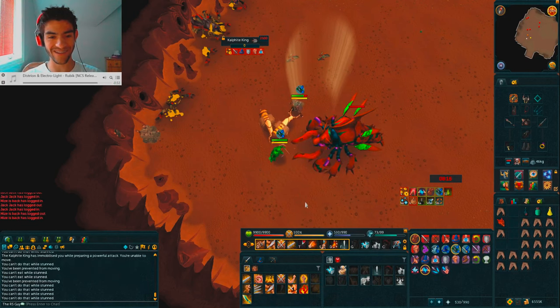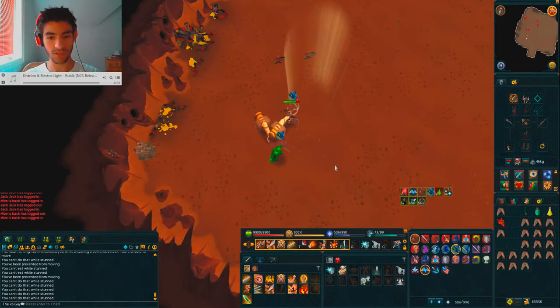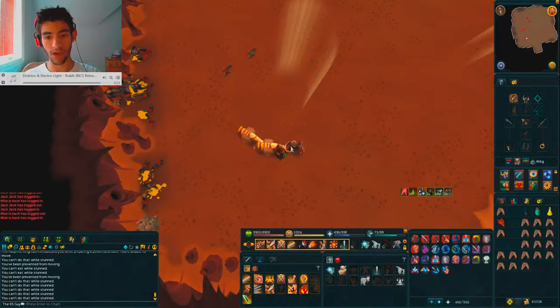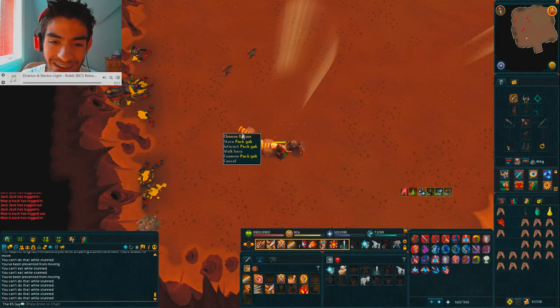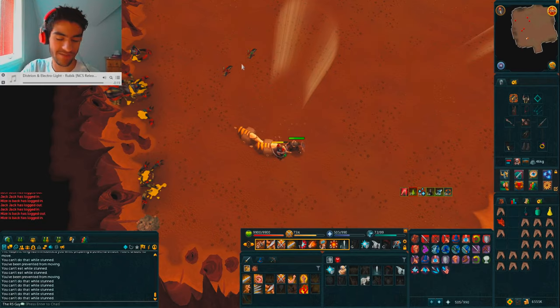I'm green, come on! We killed it! I was dead. What's the drop? Shucks. Are you kidding me? 4 times we've killed this boss on the From Scratch, and 4 times we've received sharks.